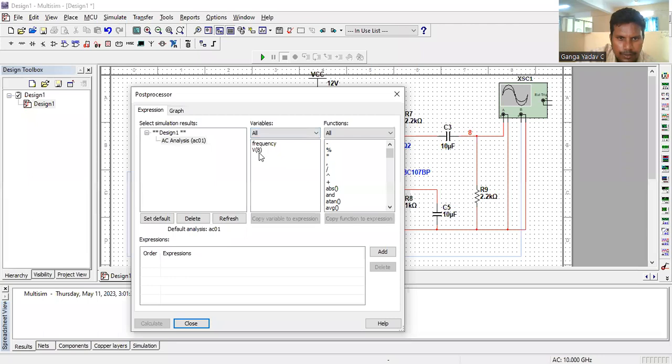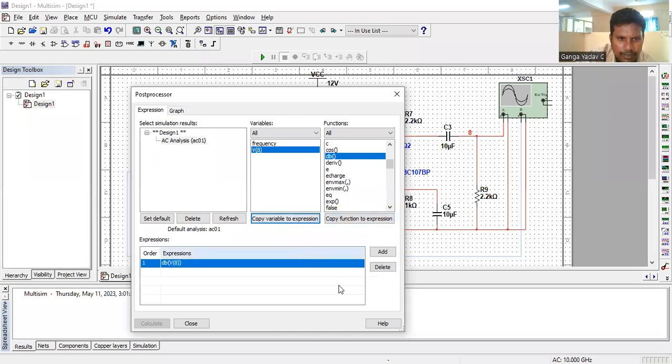Here variables and functions are there. First select the variables. We need decibel of. Select decibel of. Next, here select the A, copy function.